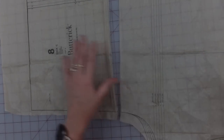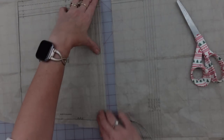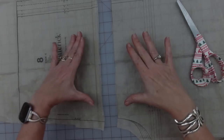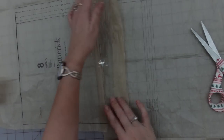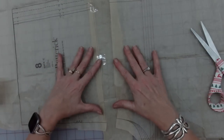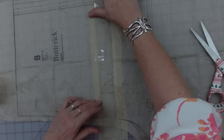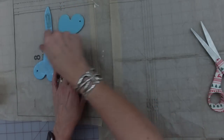So what I do is I just cut it at that point. And you can see on my grid down here where I separate it by 1.5 inches. So I need to get myself a piece of tissue paper, a little scrap piece that I can put underneath here so that I can retape my piece down and have a single piece from the two that I have now. So I've got my little scrap taped onto my top part. I can see my camera battery's almost dead, so I'm going to make this quick. I'm going to line up this printed line here on the grid underneath it. That looks good. I'm going to put a weight on there to keep it where it should be.